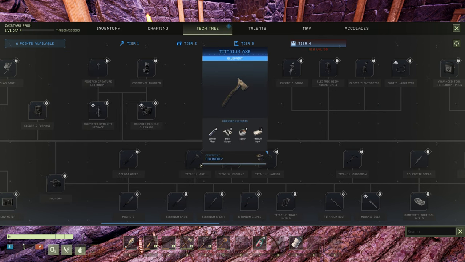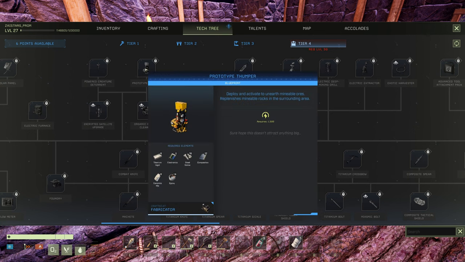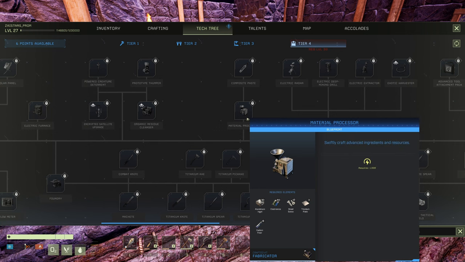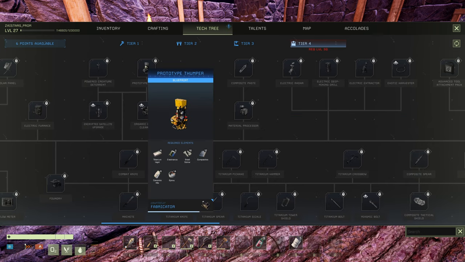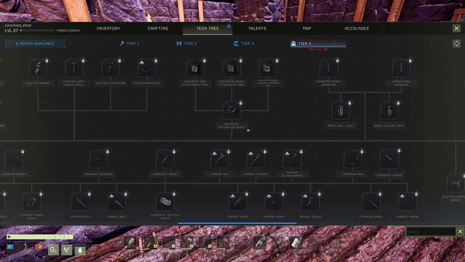Where's the thumper? Prototype thumper. Oof. That thing requires 12 composites. We can't have that until we first get the material processor. That takes 60 electronics. Like, that's a ways out. Once we do that, we can do that. But before we do any of that, we need to pick a power source.